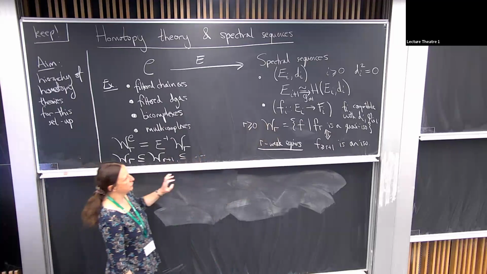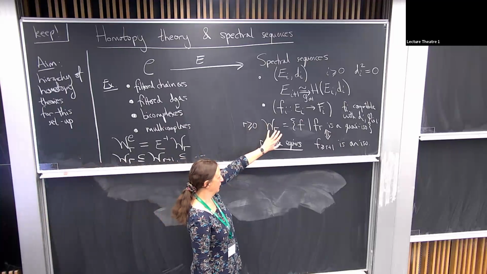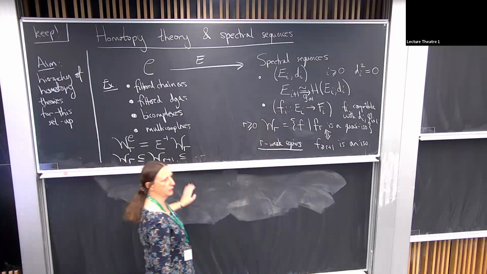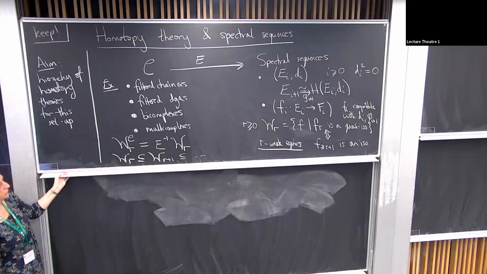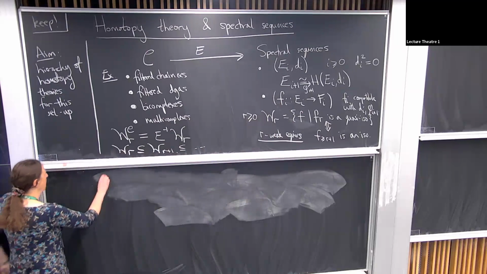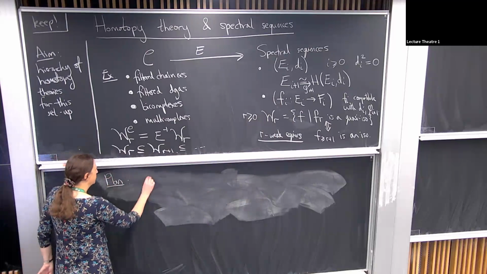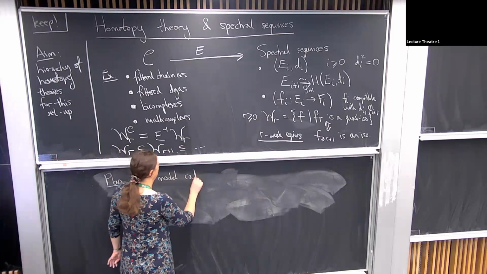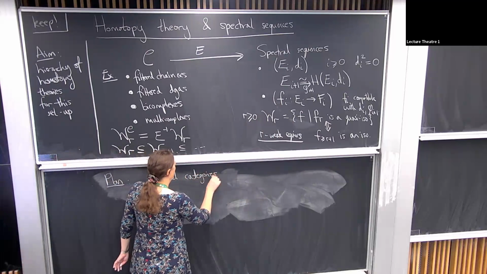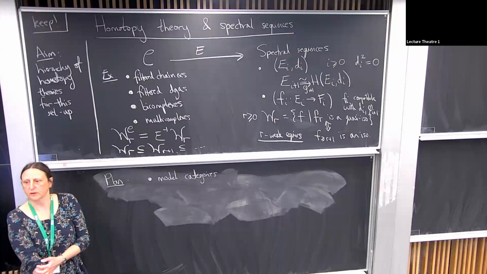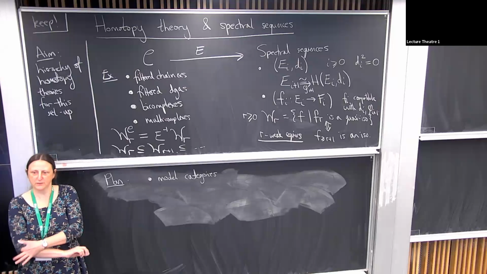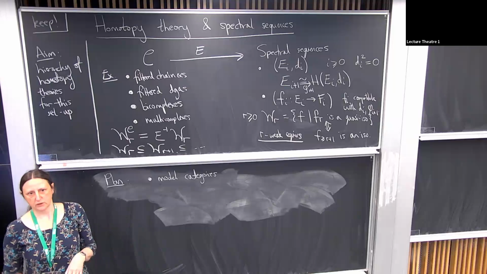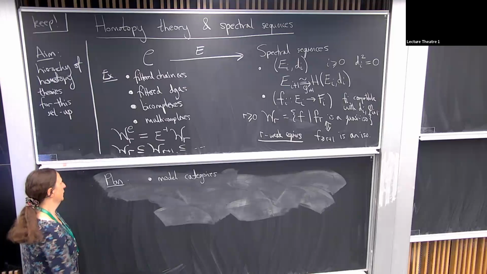And then towards the end, I'll maybe try to say something about developing that further. So we have some work in progress that sort of lives roughly on the right-hand side, which I will try to improve upon what we have so far. So the plan is, well, firstly, although some of you definitely do, I'm not assuming that everybody knows lots about model categories. So I will try to say something that explains roughly what they are, gives the key examples, maybe try, I'm certainly not going to define them, but try to give an impression of what they're for, what they're good for. So I'm going to do that.